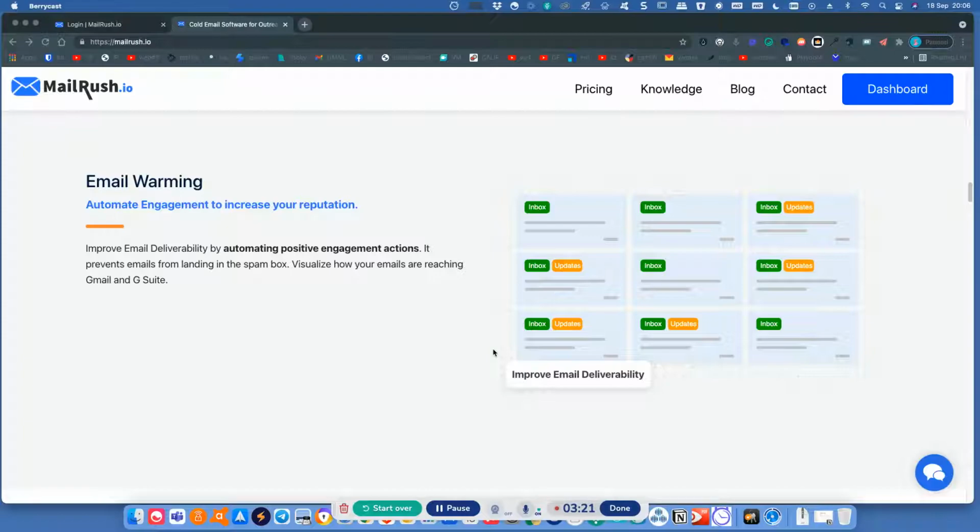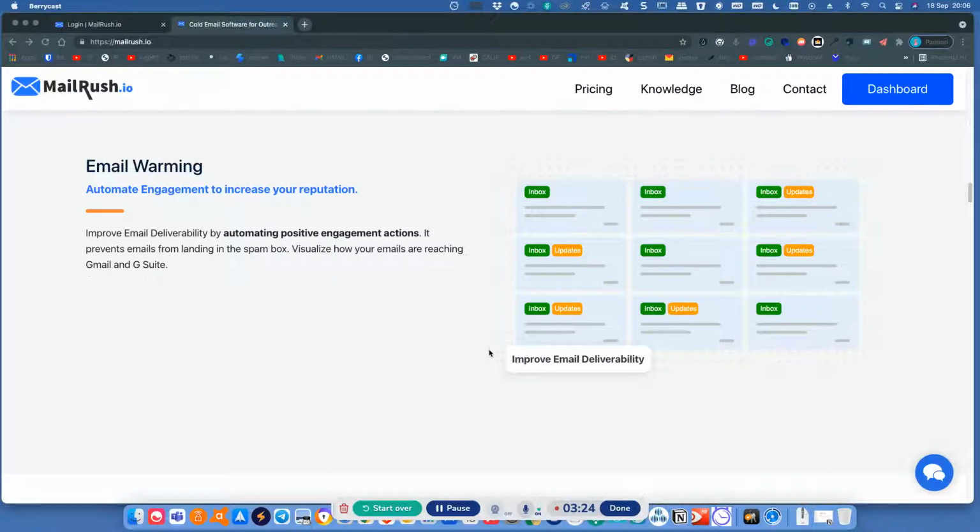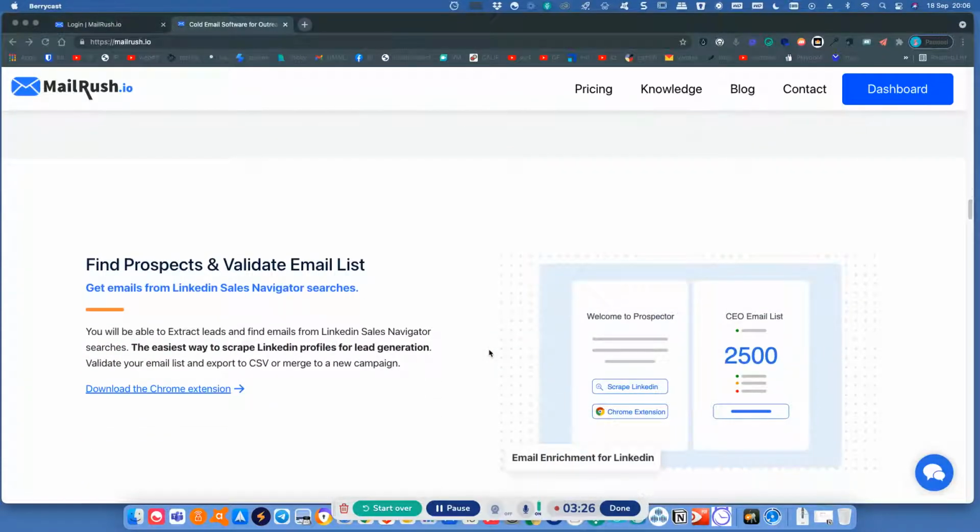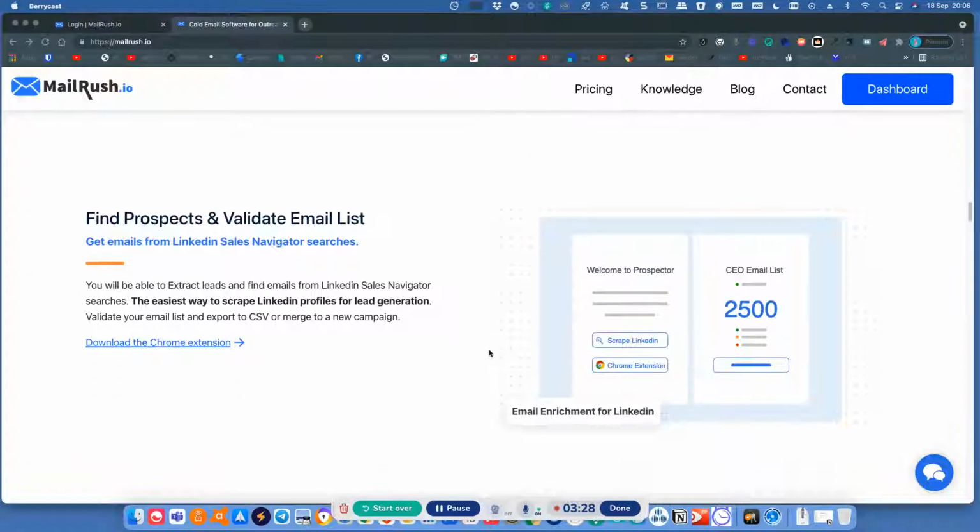They do have other features like email warming, and they help you find prospects on LinkedIn using the LinkedIn Sales Navigator, which you have to subscribe to.